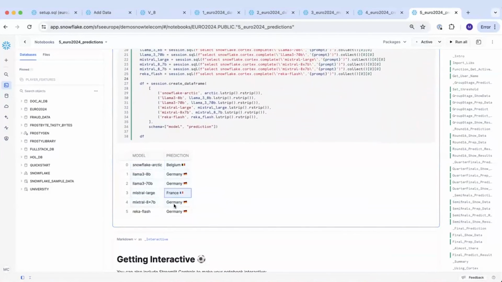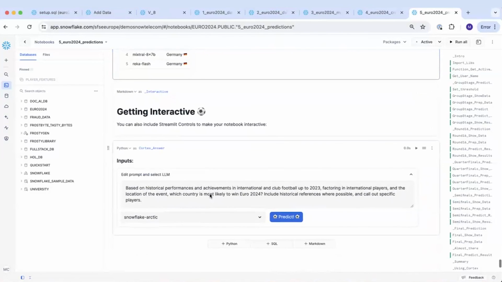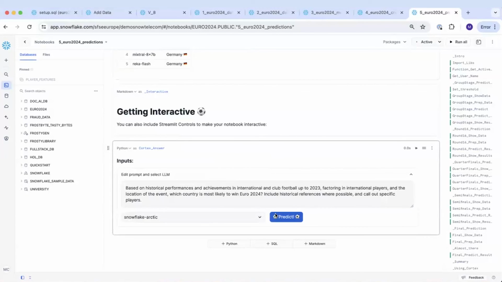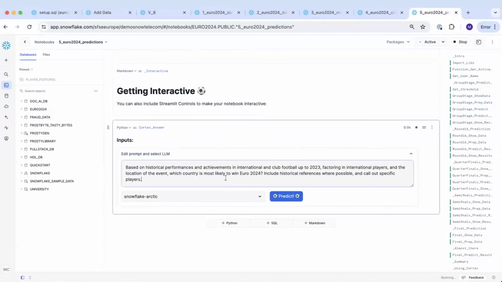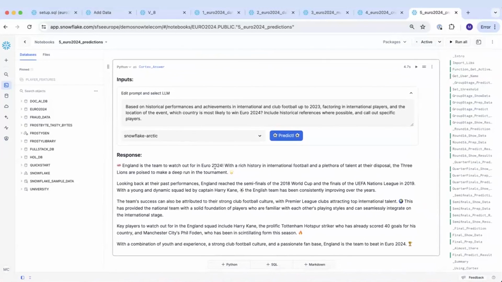And then a nice cool feature is, Snowflake notebooks are actually very interactive, and we can leverage a lot of Streamlit controls for this. And so we can jump between each of these models, and you can adjust the prompt as you need. Press the predict button, and it will then come back with which team the respective LLM thinks.